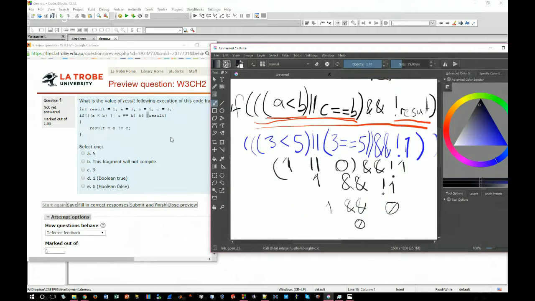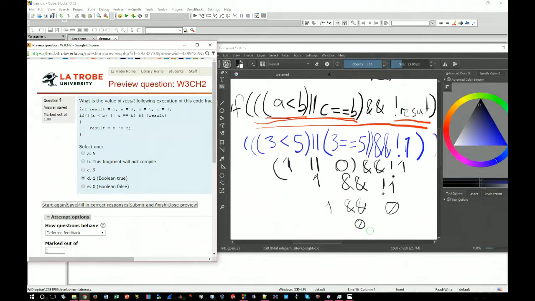Did I miss anything? No, I think you've got it all. Cool. Okay. So the if statement fails. And so the result should be 1. Yeah? That's of the if. You didn't do the result bit. It doesn't do it because it's 0.